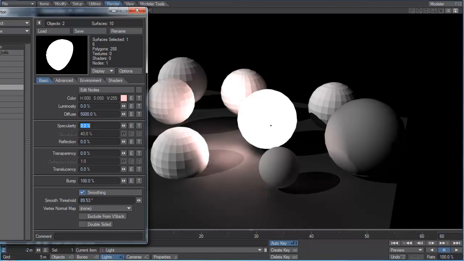This is a classic case of decoupled values. One of the things we're going to talk about is conservation of energy. And what that means is that a material can never reflect more light than is shining on it. If you have 10,000 lumens shining onto a material, it cannot reflect 20,000 lumens. So let's say this was 1,000 lumens hitting this ball. We've set the diffuse value to 5,000%. So we're saying that it is reflecting 50,000 lumens, and that's obviously physically impossible.